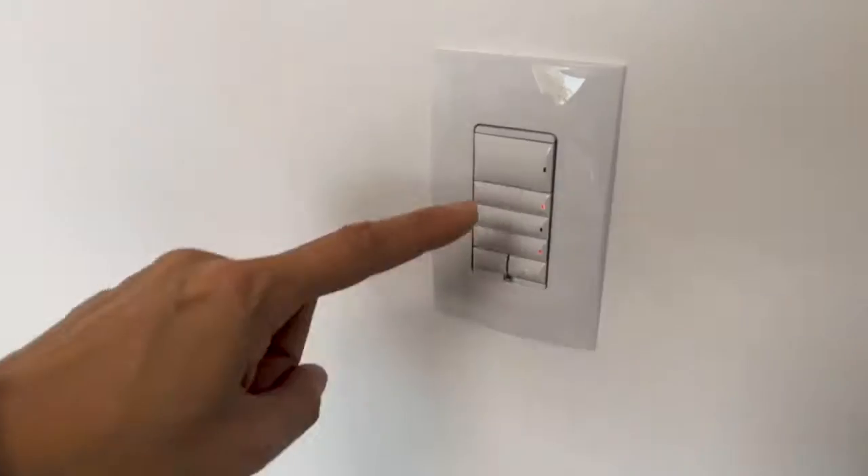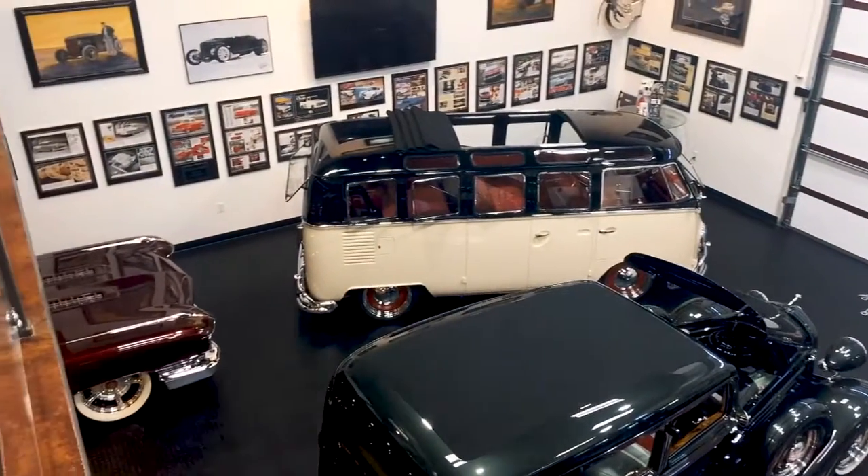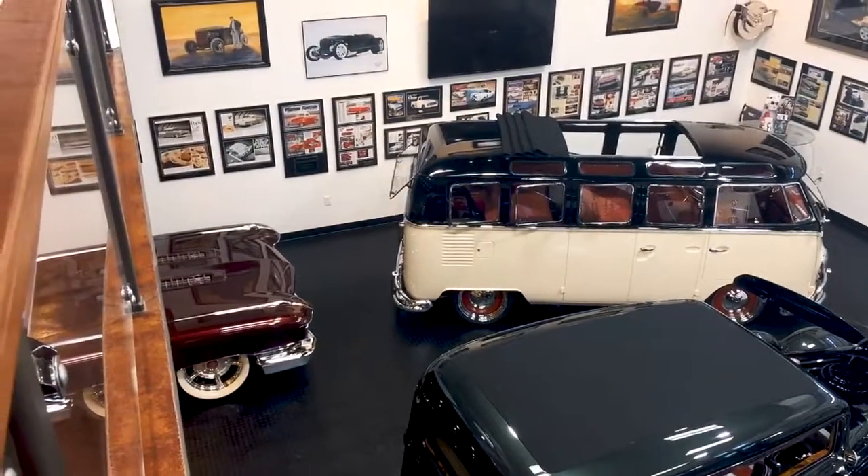We also have packaged network devices controlling the network here in the building. With the control panels in a lot of the offices here, as well as the front and rear entrances of the showroom, the guys are able to come in with one touch — boom — turn on the lights, turn on the AC, turn on the showroom, start the music, get the showroom ready. What used to take several minutes and the work of a couple of people, now they can come in and just press one button and get it done.